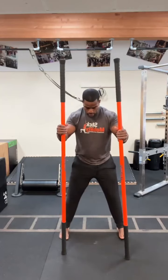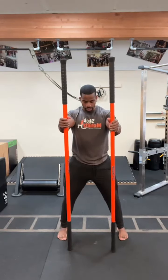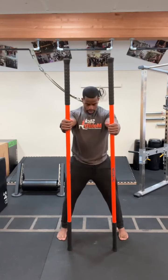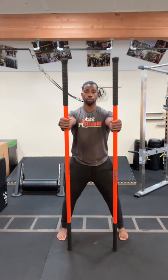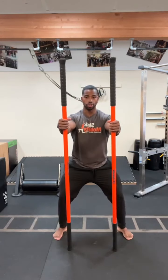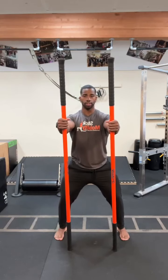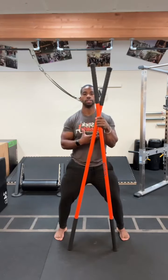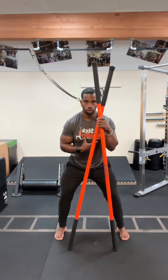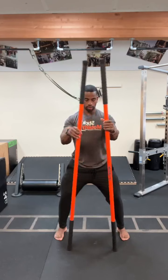And so from here, I'm going to go with a wider than shoulder width stance, and I'm going to have the bottom of the sticks roughly in line with my shoulders in terms of width, and my hands are going to be at shoulder height. You can always adjust your stance if you need to, but from here I'm going to drop down just a little bit into that horse stance. And again, we want to make sure that the spine is stacked over the pelvis. We don't want to be in a hinge position. We want to be in a nice, good, tall position here.